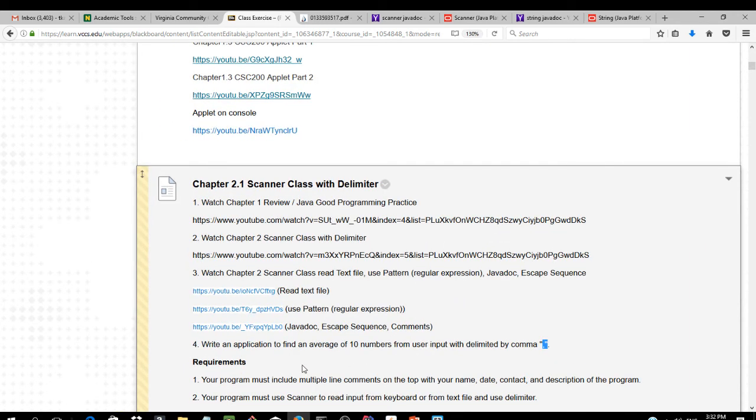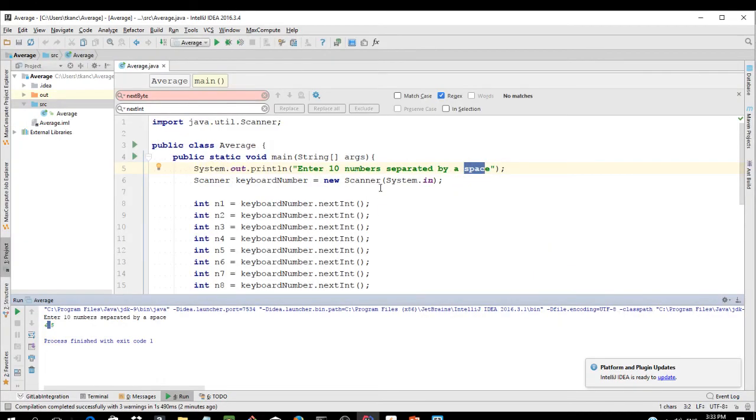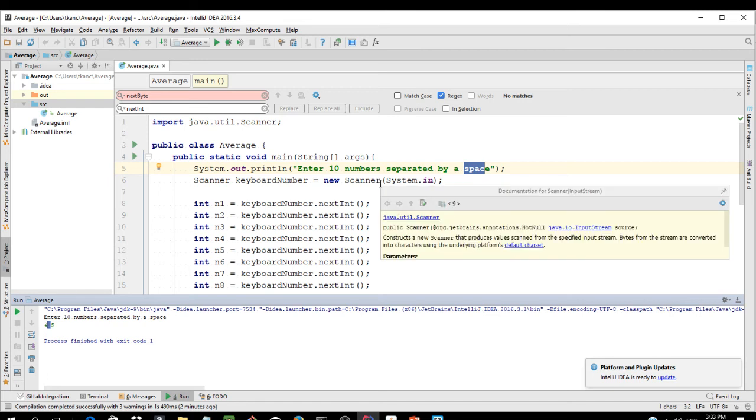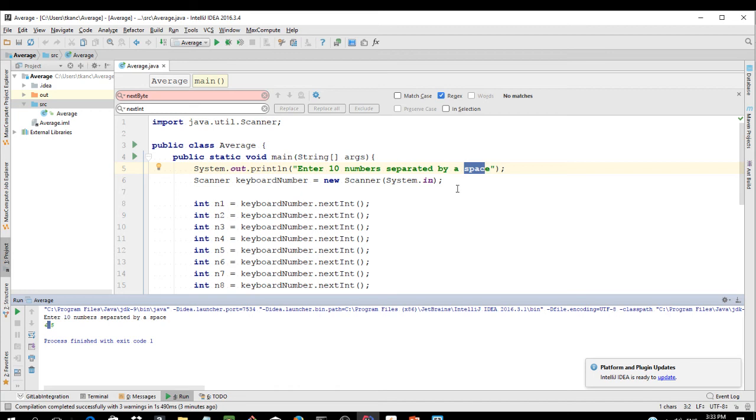So how do we change the delimiter to comma? This video also shows you how to use the delimiter with a scanner class. The scanner class should have a method to set the delimiter, right? So what's the name of that method?